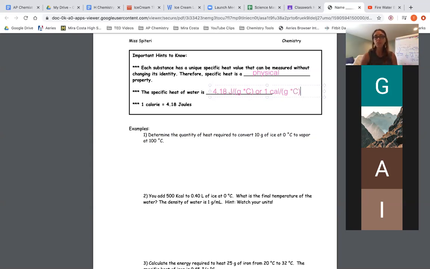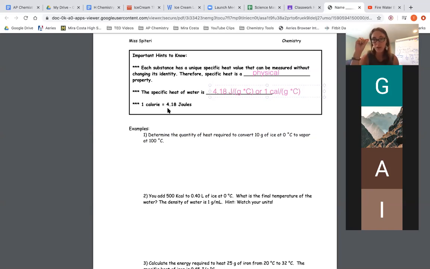Okay, so actually, this is interesting. Here's the conversion between joules and calories. 1 calorie is equivalent to 4.18 joules. But this is kind of interesting. This is the definition of where a calorie comes from. We use calories all the time, often every day, to look at calories in our food. Well, the definition of a calorie is how much energy it takes to increase the temperature of 1 gram of water by 1 degree Celsius. In other words, the definition of a calorie is based on the specific heat of water.